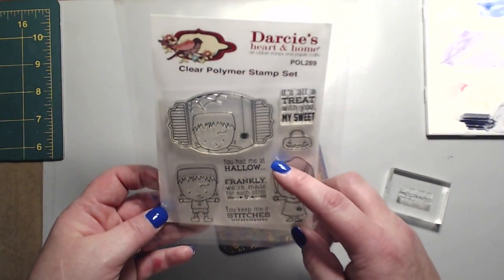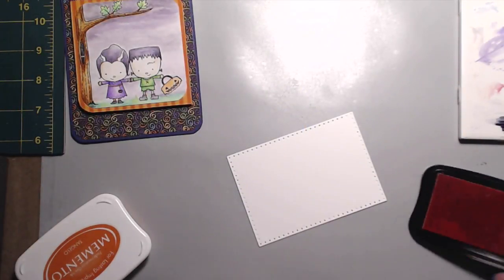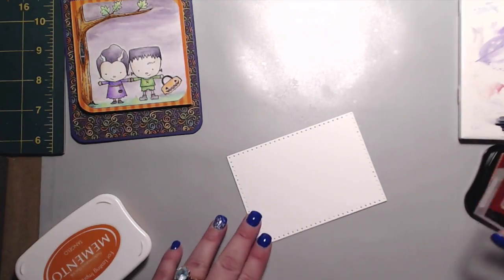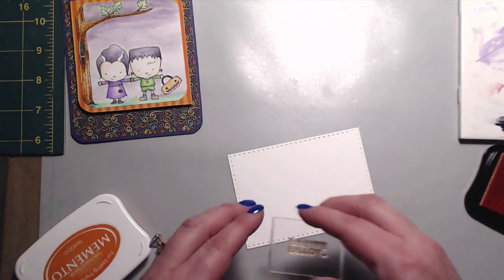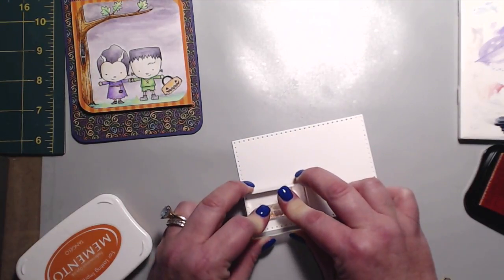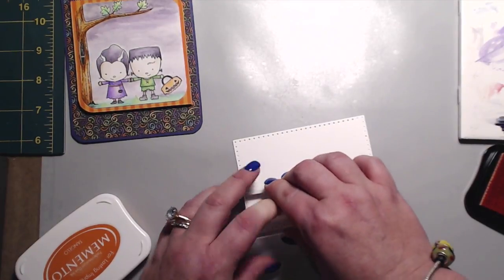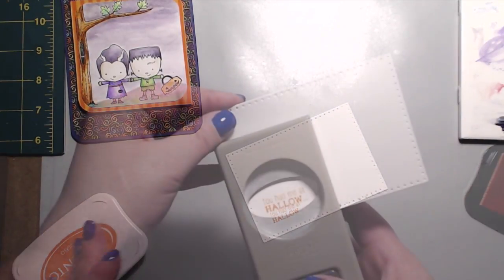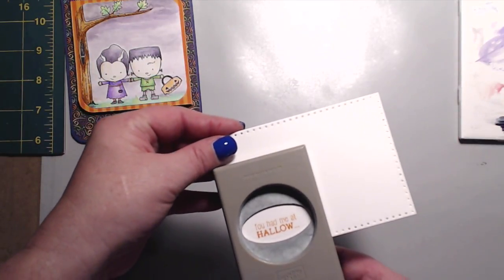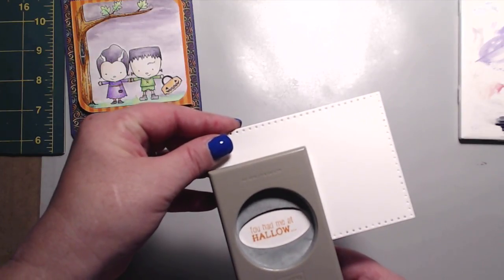Okay, so now it's time for the sentiment, and I'm going to do the "You Had Me at Hallow." So I've just got a piece of white paper, and I'm using Memento Orange, and I'm going to stamp the sentiment out. This was just a piece of scrap paper. I think it's Nina 80 pound. And then this is a Stampin' Up oval, small oval, and I'm going to punch the sentiment out.